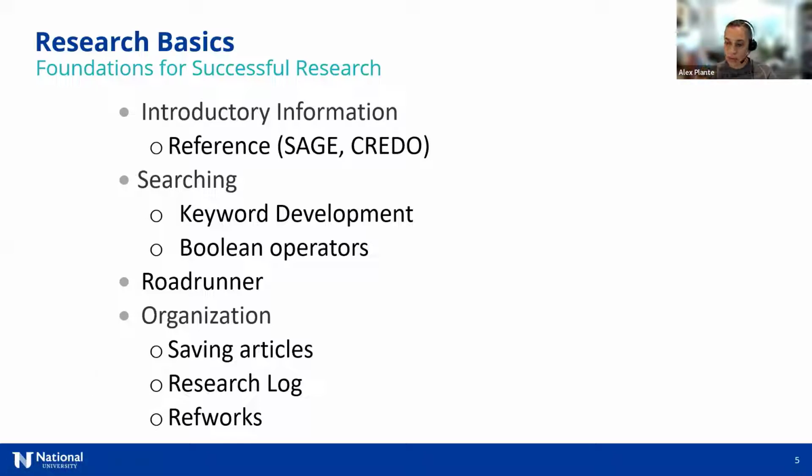Some of you might have experience with things like annotated bibliographies. I think annotated bibliographies are a really great entry into a research log. If you don't know what they are, essentially you've captured the citation information for an article or a book or a video, and then you've written a little blurb about why it was important to you and where you think you might use it. If you want to create an ongoing annotated bibliography, that's a really good starting point for your research log.